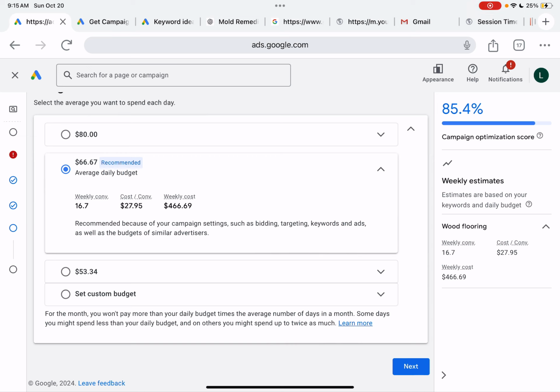So if you're running $1,500 and you run your ads 5 days a week, that's 22 days out of 31 or something like that, or 20 days, you just do 1,500 divided by 20, and that's your daily budget. And you can either put a set custom budget here, or you can just do what Google recommends. Haven't really seen any detrimental things of setting your own custom or doing what Google recommends.